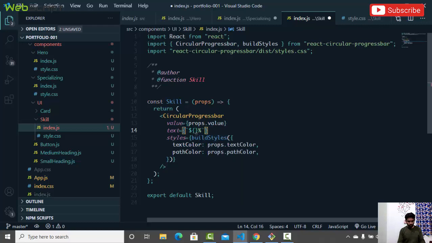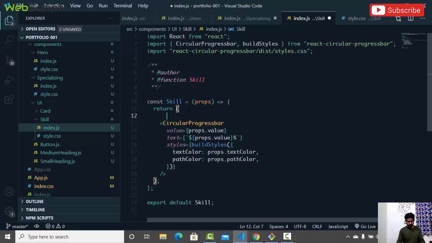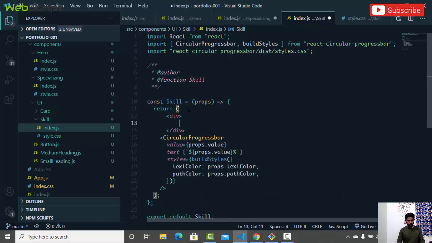And also we can show the same thing, props dot value. Okay, save this. So we need to pass this text color, path color, and the value, 3 things. Also, we can have something like a div to show the label, like what skill this is.